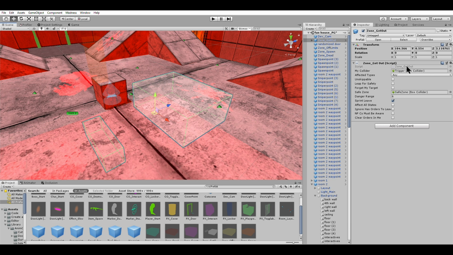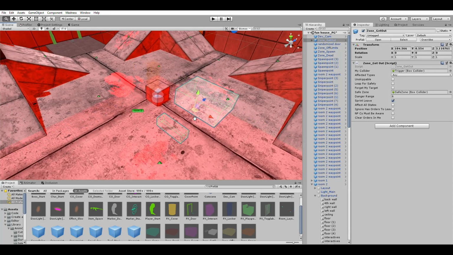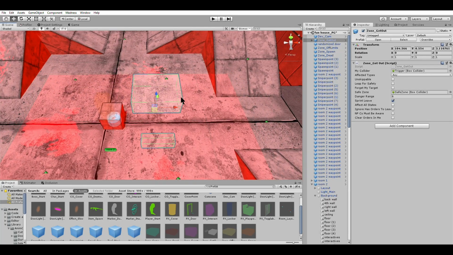So starting at the top, we've got My Collider and, skipping over a little bit, Safe Zone. These two options ask for something to act as a big zone and the little zone, which has already been done in this prefab, so really you'll probably never even touch these options. But the reason I even bring them up in the first place is because as we go through these prefabs, you may notice a trend where some of these scripts will ask you for an object to act as a component for the thing it's trying to do. But why these are even options in the first place, I'll have to go into more detail later when we go over to the customizable prefabs here.